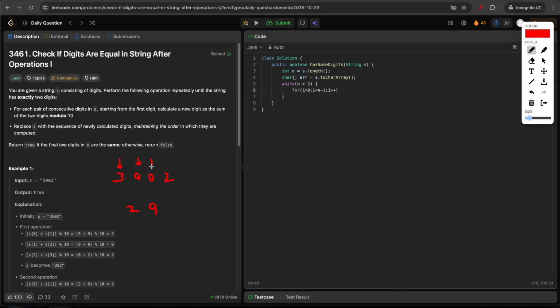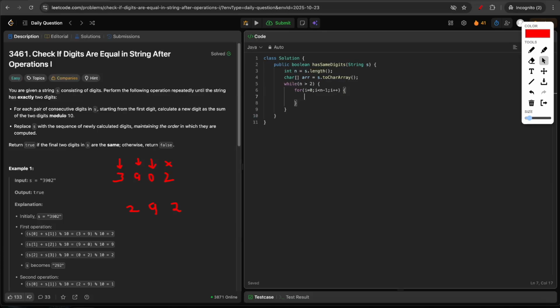And next we iterate on 0. So we add 0 and the next element, 0 plus 2, and we have 2. So after this, you stop. You don't iterate on the last element, because the last element doesn't have any element next to it to form a pair. So in each iteration, you only iterate till the second last element of the string. So that's why you write I less than n minus 1.